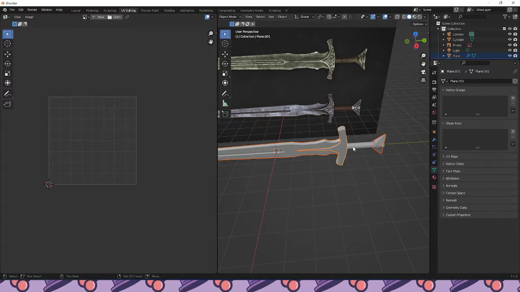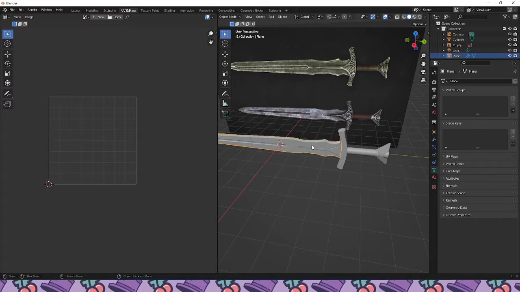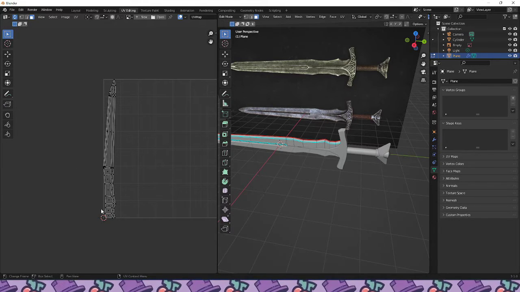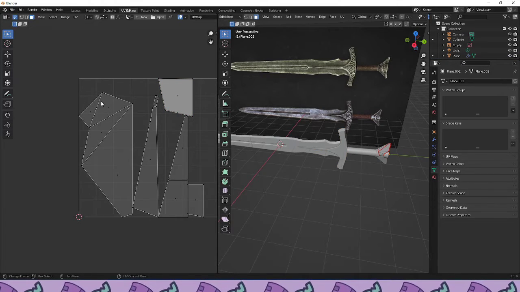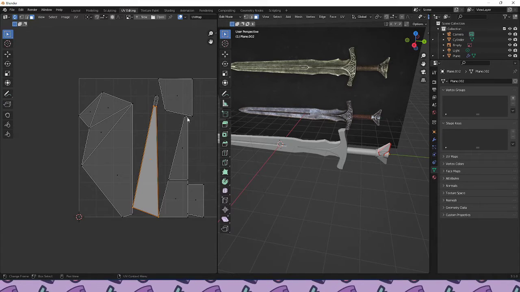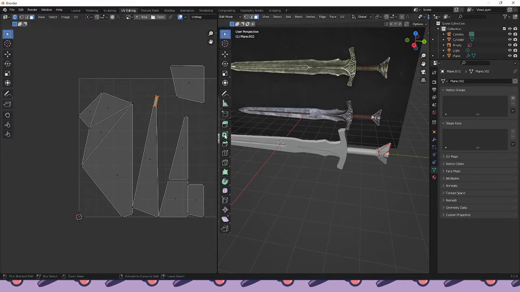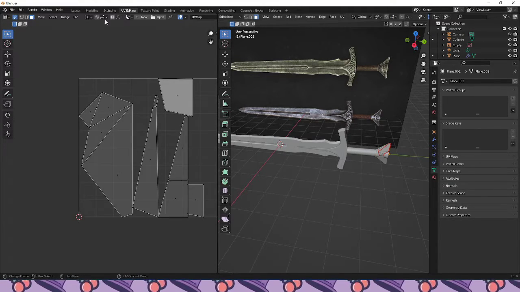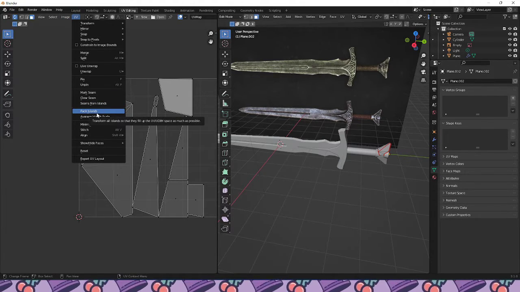So now we have all of our UVs here. Very messy. Something that I do, so with packing islands, because a UV like this is an island. Better example, let's go over here. So this all right here is an island. This is an island. This is an island. Things that are separate are islands essentially. So the way that I go about packing is I use the thing up here. If you go to UV and then you go to pack islands, it'll automatically pack them.